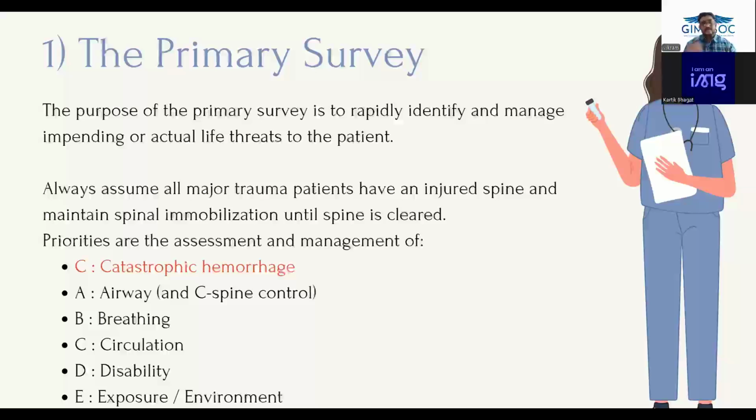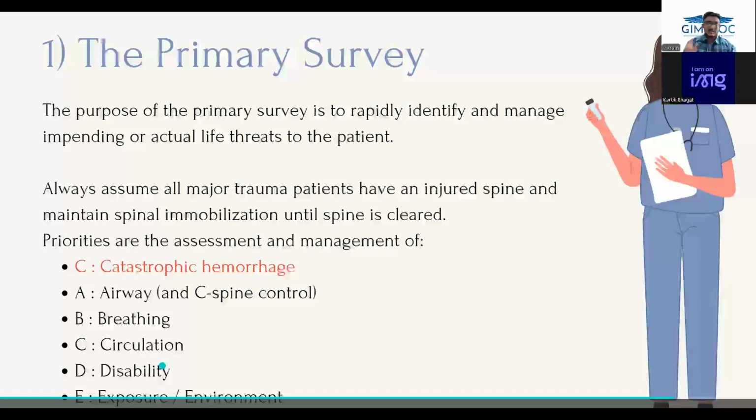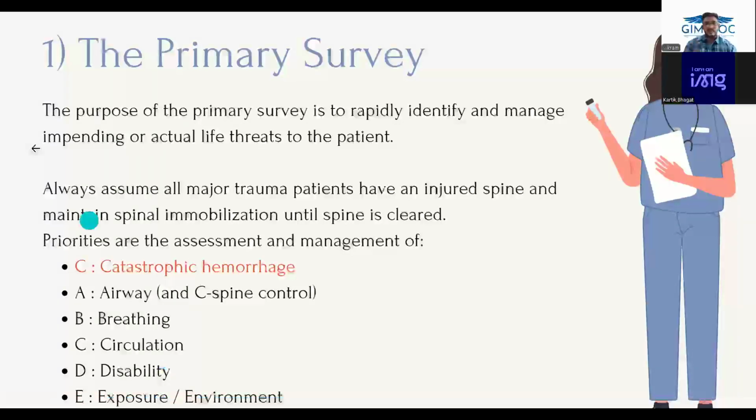This is ideally in an actual real life setting. It's done at the same time. All these are technically done at the same time. Breathing, you make sure that the patient is taking breaths, or they're not. And circulation, if the patient has a pulse or no pulse, if they don't have a pulse, you follow ACLS protocol. That's a whole different topic.